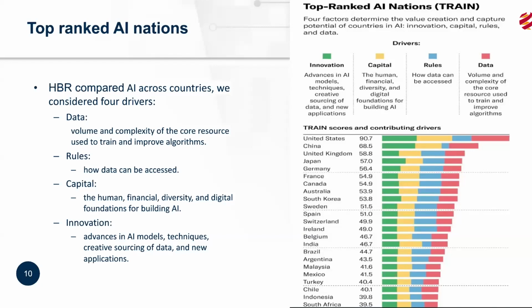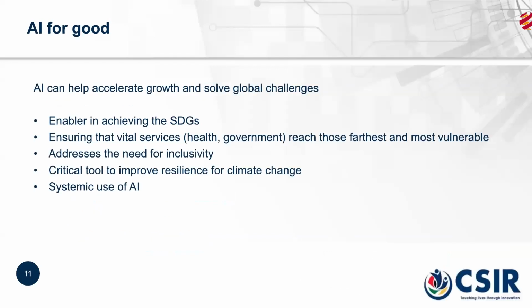What we're going to see over time is that the power centers when it comes to artificial intelligence will change. And that's why it's important to keep an eye on this TRAIN index, because the power centers are essentially going to determine which sectors of artificial intelligence are prioritized globally. They're going to determine what data is used, and they're also going to determine what sort of biases around this data come into play. And so for us to consider what is going to be useful from an AI perspective going forward, it's important for us to keep an eye on what the geographies involved in AI are and how they are progressing over time.